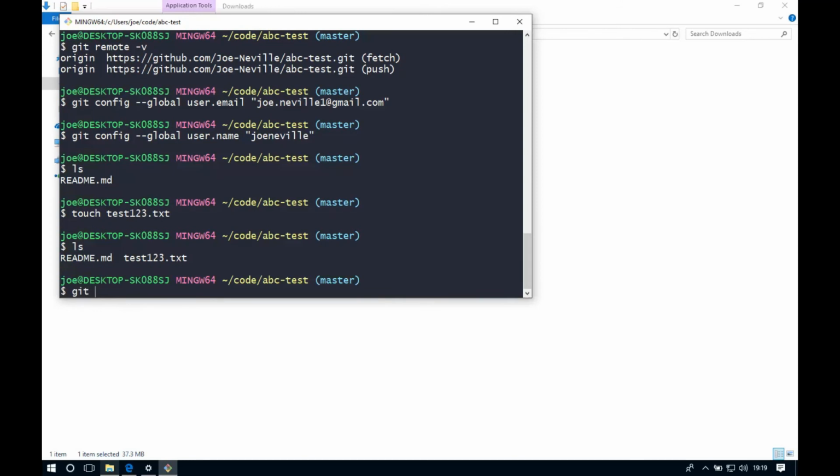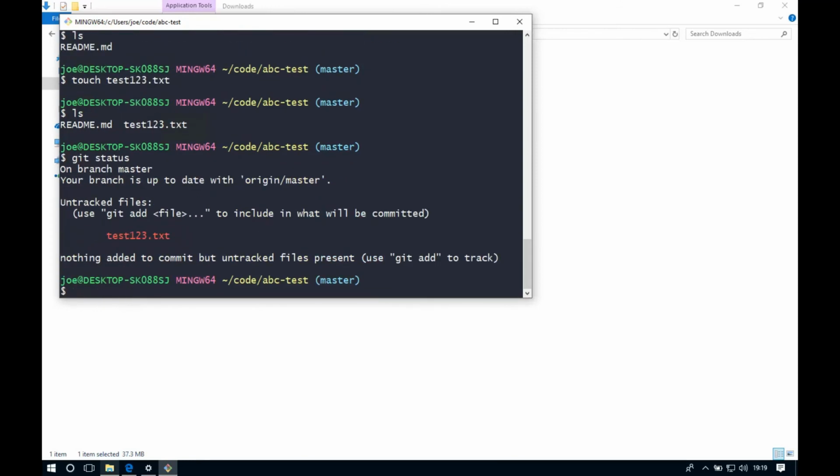Good. And we do a git status, and that's what I mean about git status: it gives you a lot of useful information about where you are. The branch is up to date, and so on. But now we have an untracked file, and it tells you to use git add to include it in what will be committed. The point is that in your local repo, you've now got a file which isn't being tracked by Git.